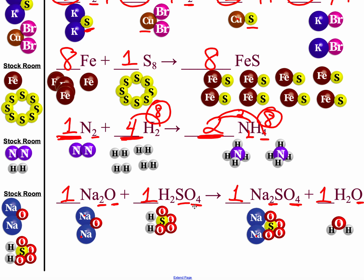Look at sulfur. 1 sulfur, 1 sulfur. Little guy, yellow guy, one on each side. And finally, 2 H's, 1, 2. 1 times H2 is 2. Over here, 2 H's, 1 times 2 is 2.